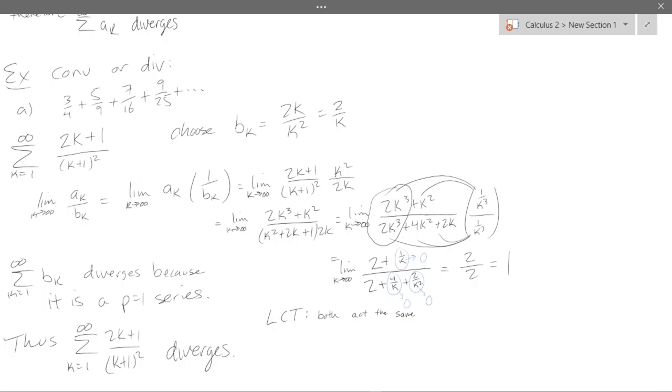So your answers to these questions end up looking a lot more like an essay than math, because you're justifying convergence or divergence using a test, which a lot of times has multiple things to check. I got to compare it to something, then I got to find whether that something converges or diverges. So you have to connect a few things together. So these answers can seem a little bit complicated. The actual answer is it diverges, but to answer it fully correctly, you have to tell me why it diverges.